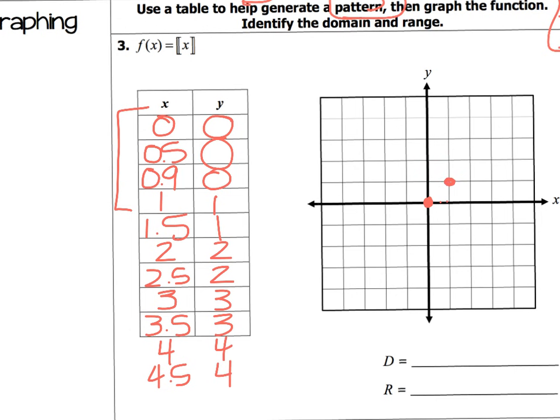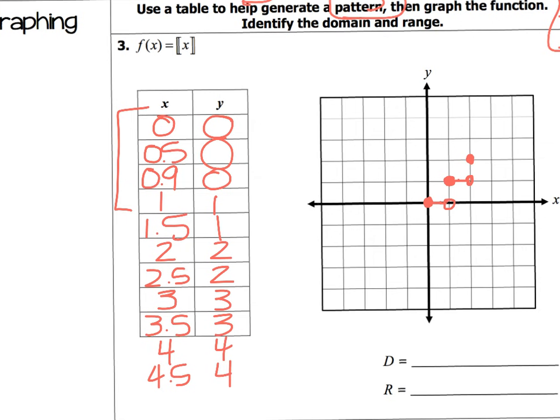So how we draw greatest integer functions, or these sort of step functions, is we say that from 0, 0, we draw a line, and then we put an open circle on 1. Because starting at 1, it's a solid point, 1, 1. Then from 1, if we have 1.5, it still equals 1, that would be right there. But 2, 2 is up here. So we draw a solid line and an open circle here, right? Because open circle means it does not include that point. So it includes everything up to that point, but not including that point.